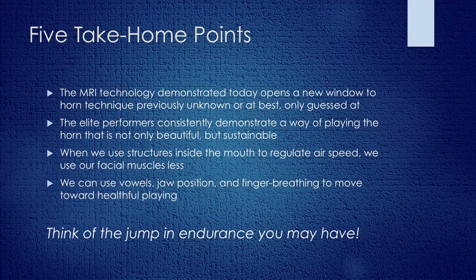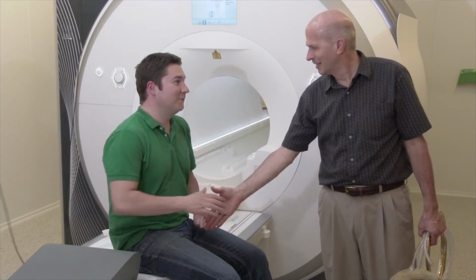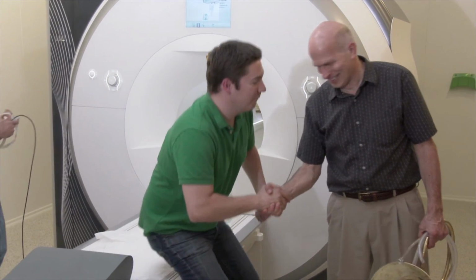To sum up, the MRI technology demonstrated today opens a new window to horn technique previously unknown, or at best, guessed at. The elite group consistently demonstrates a way of playing the horn that's not only beautiful, but sustainable. When we use structures inside the mouth to regulate airspeed, we use our facial muscles less. We can use vowels, jaw positions, and finger breathing to move toward healthful playing. Think of the jump in endurance you will have.